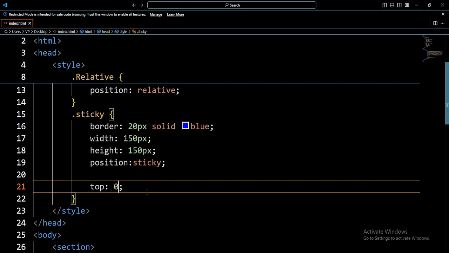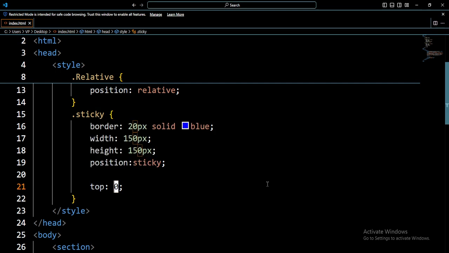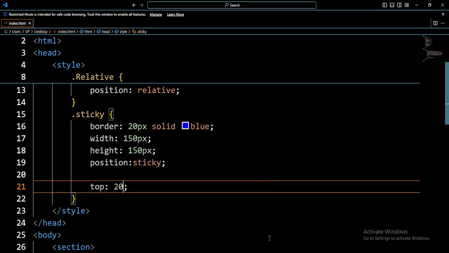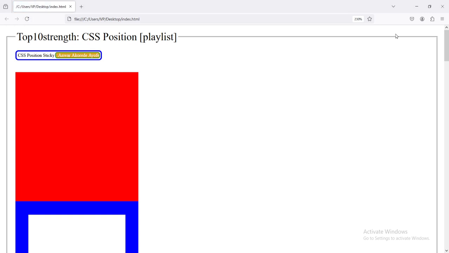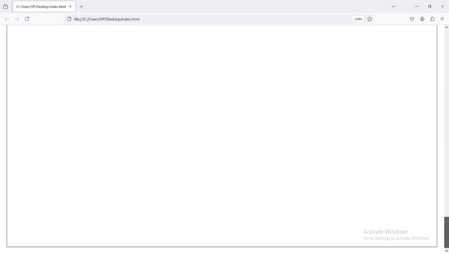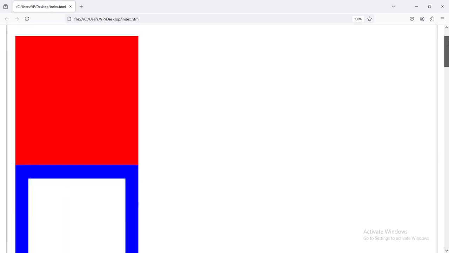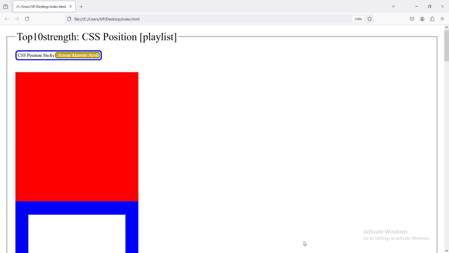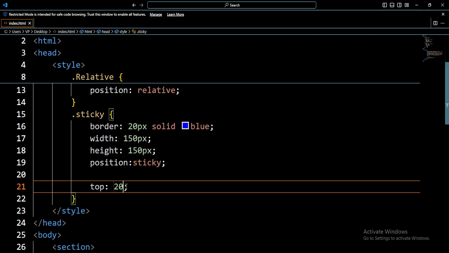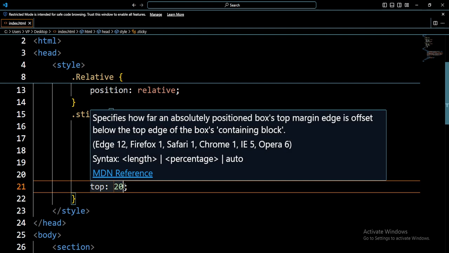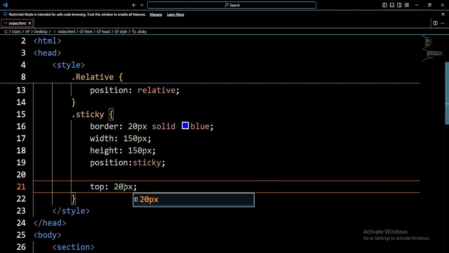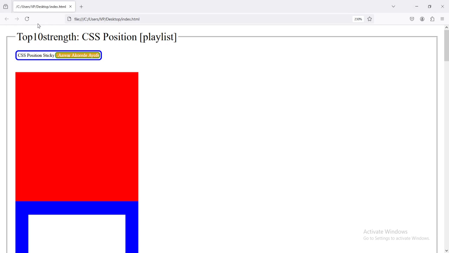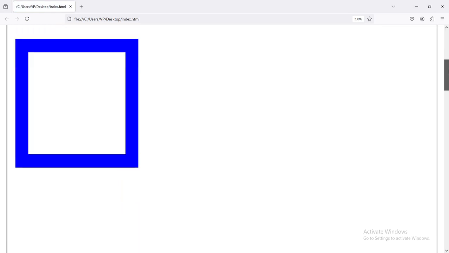So let me now increase the size of this. Let's give it 20. Maybe 20 is going to work. Let's reload. Can you see this is not effective? The effect is not showing anymore. The reason why the effect is not showing anymore is because this is taking value from percentage, or you can specify pixel. So when we use px now, it can work now. Let's reload our document. When I reload, can you see now we are able to see the effect now?